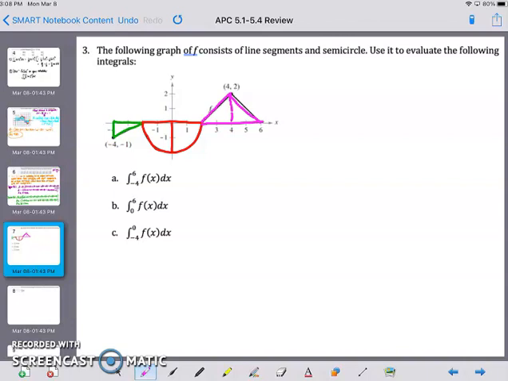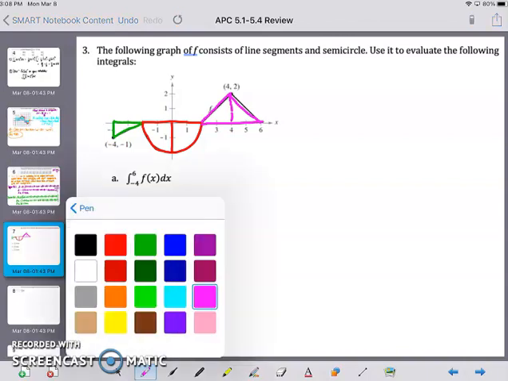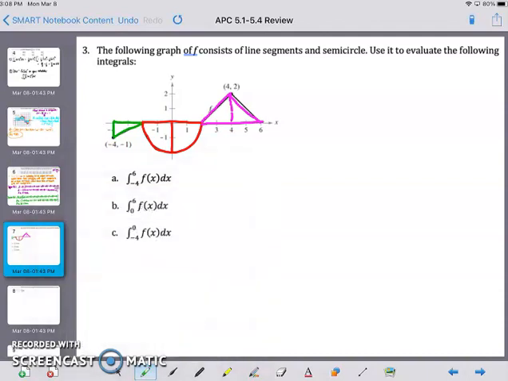All right, so if I want to find the integral from -4 to 6, then I'm going to be looking at the areas that each of those three shapes create, keeping in mind that any areas that are below the x-axis are negative and any areas that are above the x-axis are positive. So starting with that green triangle, I know that that is going to be equal to negative because it's below the x-axis. And then the formula for area of a triangle is 1/2 times the base, which in this case would be 2, times the height, which in this case would be 1.